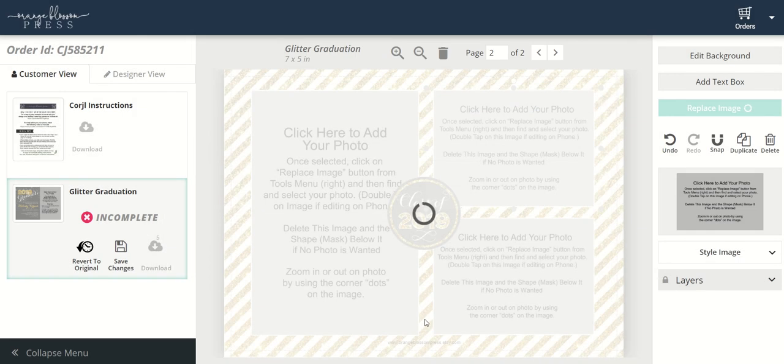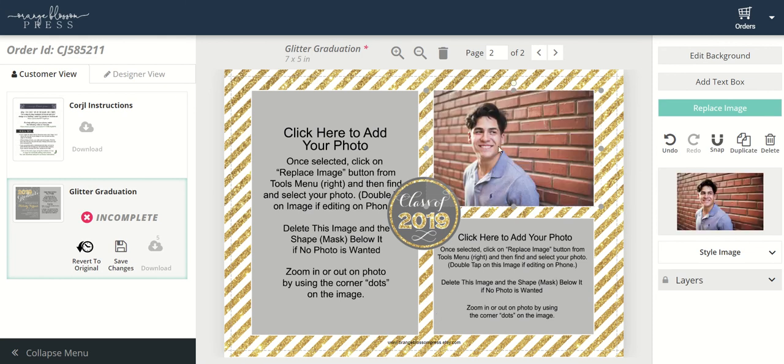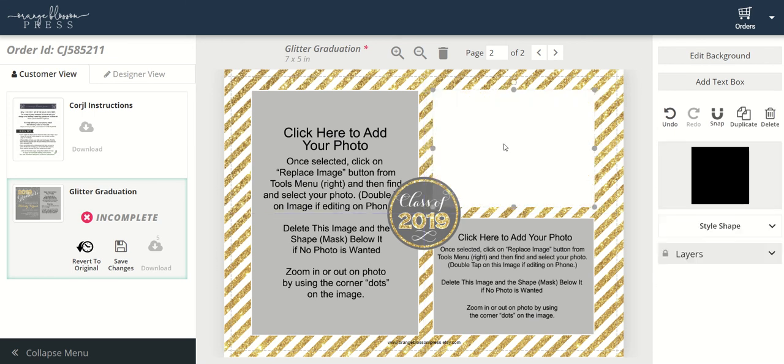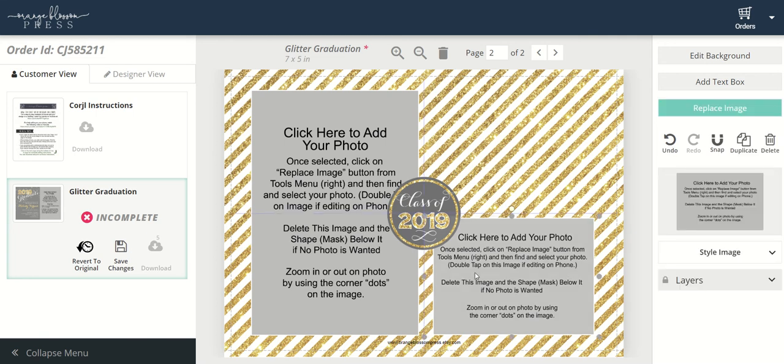So you can just replace the image just like we were doing with the previous one. You can replace all these images. But let's say you just want a blank back on this card, but there's only 2 pages. It doesn't have a third blank back option. That's not a problem. You just come over here and one by one select these options and delete those photos, and you're going to get your blank back. You can click on them and hit the delete button.